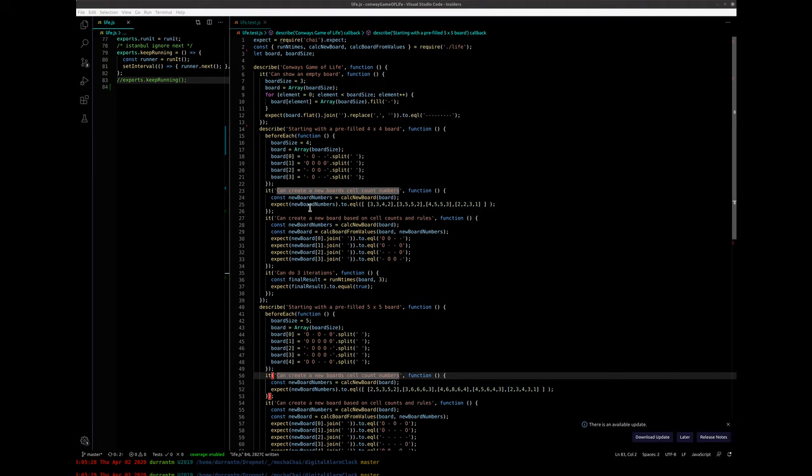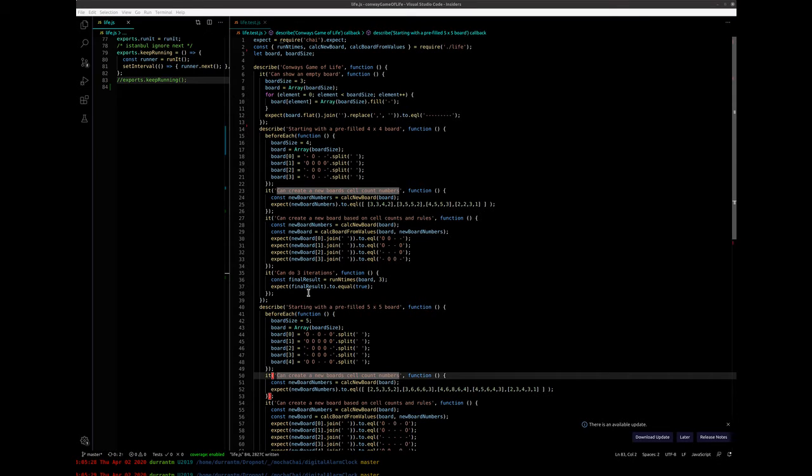And so here you can see a test of the algorithm that counts up all of the neighbors and gives these counts. So you end up with a numbers board, new board numbers. And then we have a test here that counts the new board and then counts the board from values. Now maybe this could be named a bit better. Maybe it could be like count new board values and then count board from new board values to make it more obvious. That's certainly a possibility there.